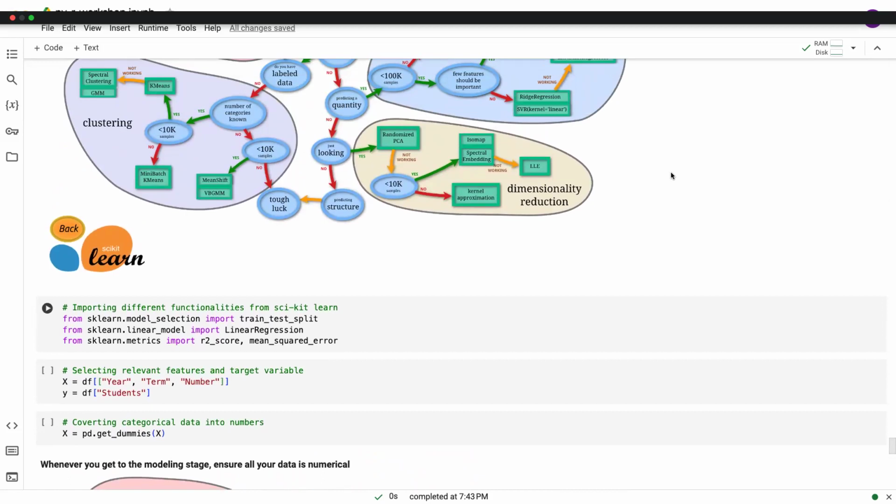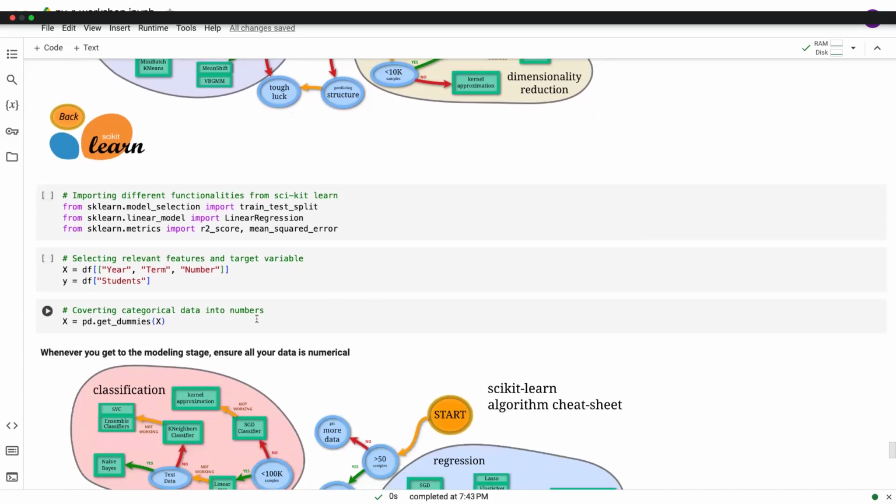Since we have 1 object D type for term, if we just simply run that in our model, we're going to get an error. The computer itself does not know how to read strings or categorical variables. So what we want to do is turn that into numbers.